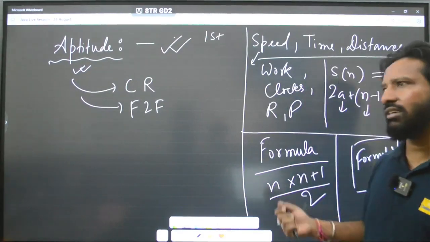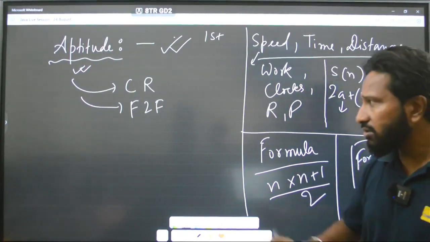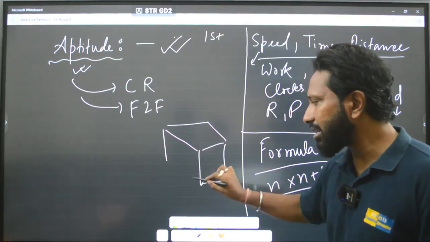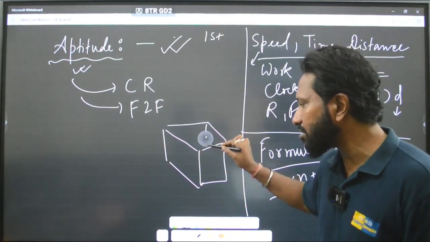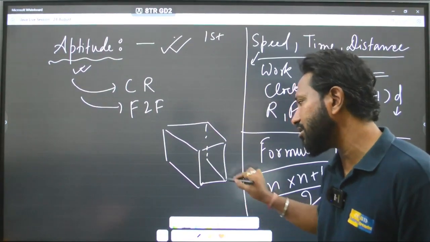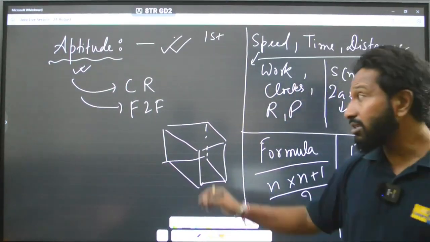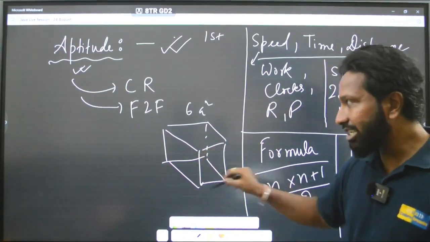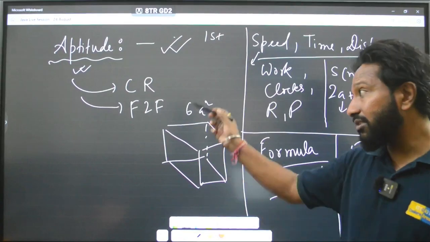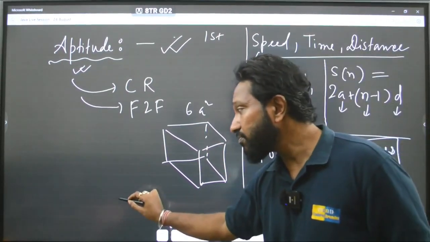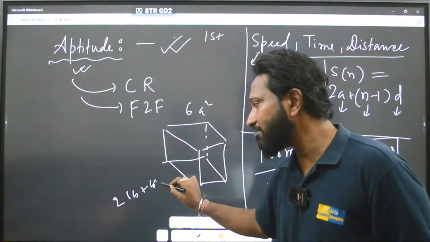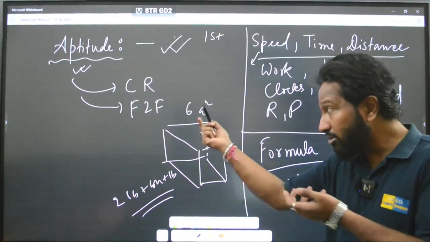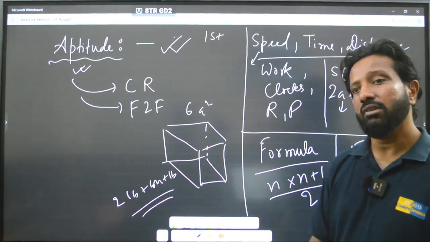Say suppose you are learning surface area of a cuboid. So you have to understand how a cuboid looks like. Then only you will be able to do it, right? How this comes, all these things you have to understand. The surface area of a cube is 6 into a square, correct? And if it was a cuboid, then it will be 2 times LB plus BH plus LH. How is this formula coming? Those kind of things you have to understand, the volumes.